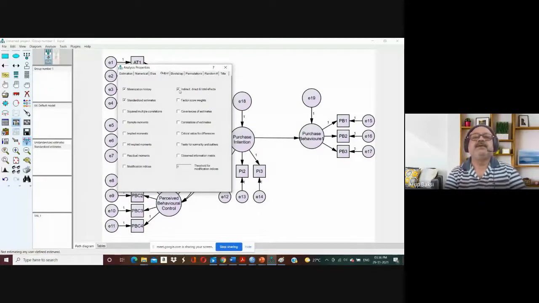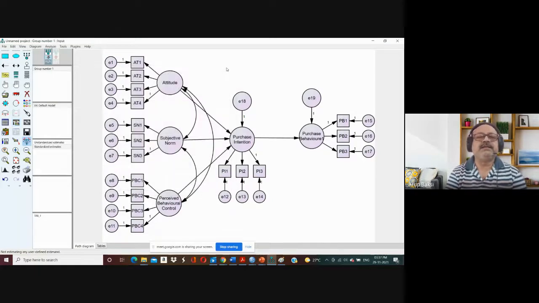We can also click on covariance of estimates, correlation of estimates, and squared multiple correlations. If you want to manually calculate the discriminant validity value of this structural model, then you can click squared multiple correlations. Otherwise, if you want to use the StatWiki package or the stat tool, then it's not required.